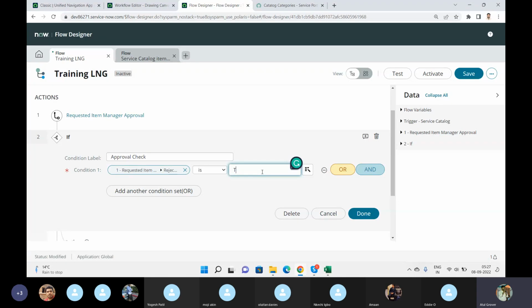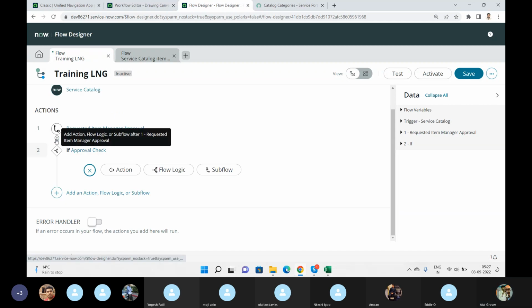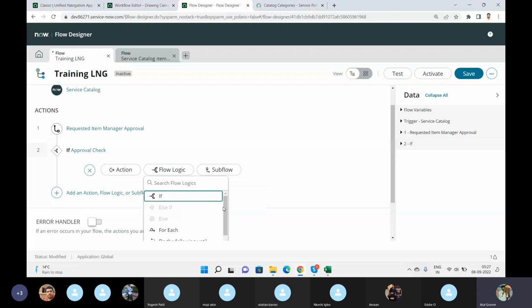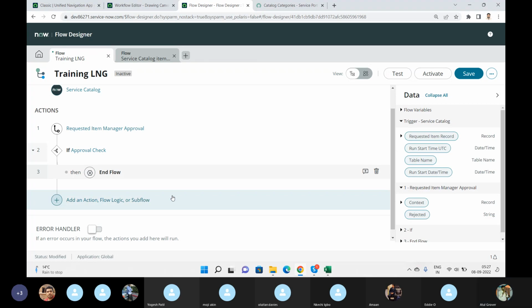Rejected is true. It means if my manager rejects, then add action and logic, and mention the workflow.